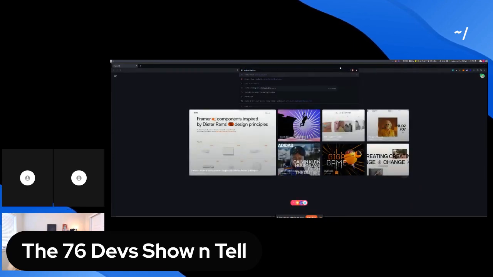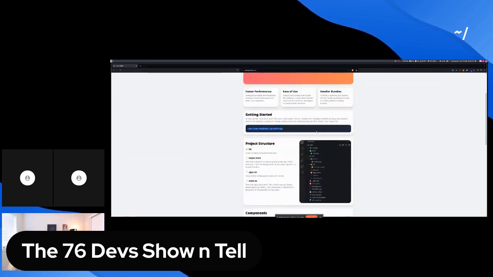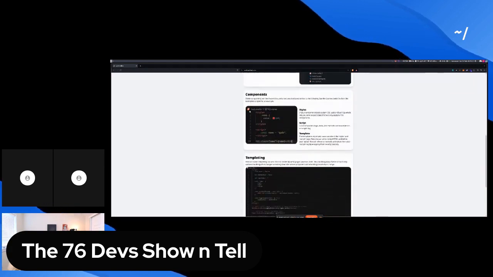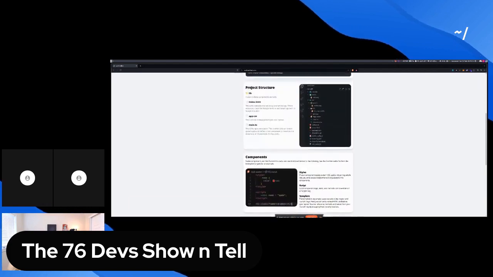All right, so if you want to follow along with what we're doing today, I made this website called Svelte Pilled. This is a work in progress, but it tells you how to get started making a Svelte app. The easiest way, in my opinion, is to just run npm create vite@latest and the name of your app. That'll give you a couple options, and we'll run that and see it in a second. Other than that, the site shows you general project structure, what components look like, and general templating. Then I have some work in progress. That stores section is supposed to be stores, but I'll add state management to this someday.